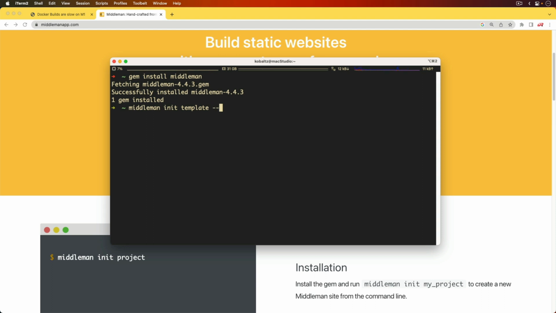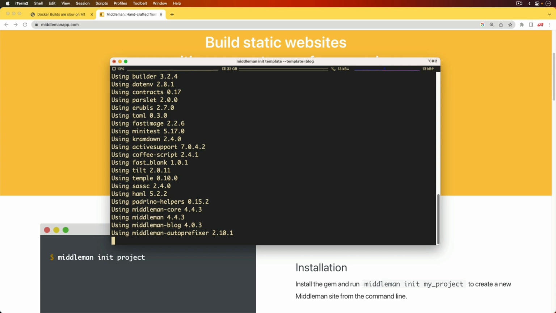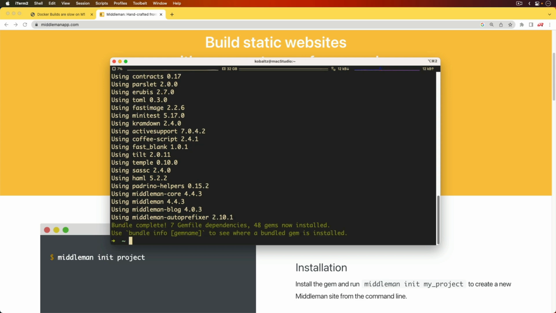However, then I want to pass in the template, and we want to set this equal to a blog. This will do a lot of the initial setup for the blog, and doing this after the fact is actually going to be a much bigger pain because you'll get a lot of conflicts that you need to overwrite. If you've already started making changes in those areas, then you're going to have to figure out what changes you want to keep and which ones you need to get rid of. So if you know your static site is going to include a blog, then you want to pass in that template option for the blog when you initialize this project.